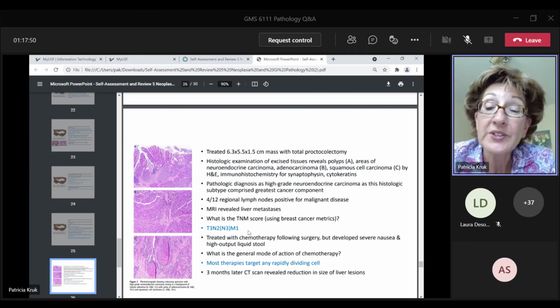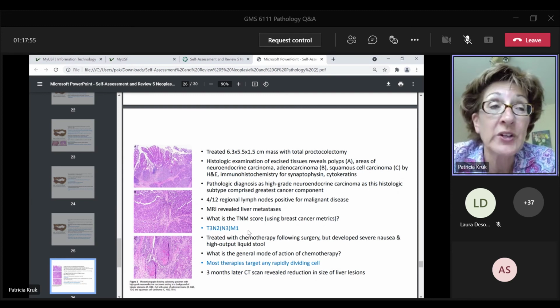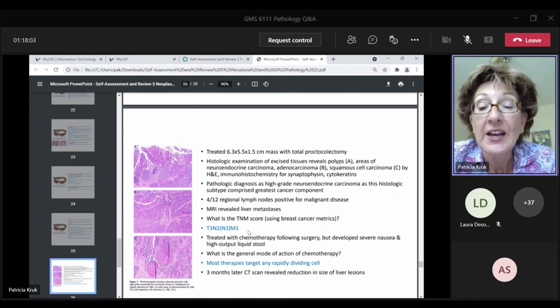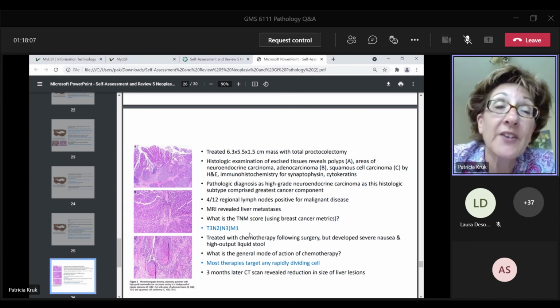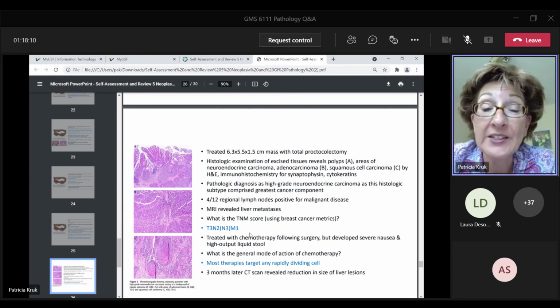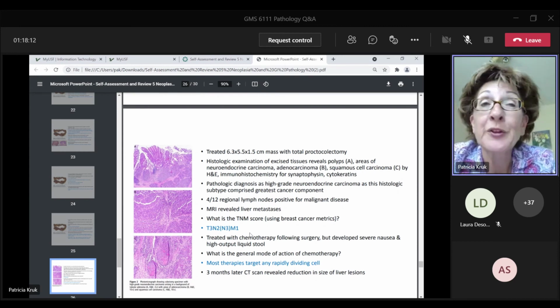So again, as we mentioned, what is the general mode of chemotherapy? For the most part, these are just really nasty drugs that target rapidly dividing cells to form some kind of DNA damage that will halt DNA polymerase activity. And unfortunately, the consequence of that is that there are a lot of normal rapidly dividing cells, such as the epithelium that lines all the GI tract and the epithelium that lines the hair follicles. So all of these are typically targeted as well.